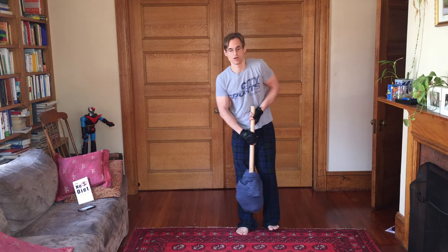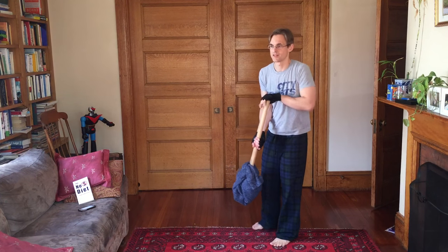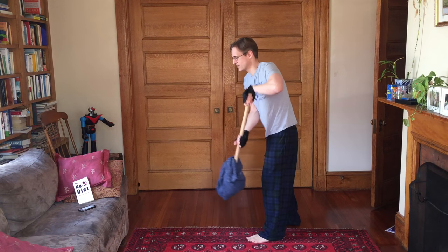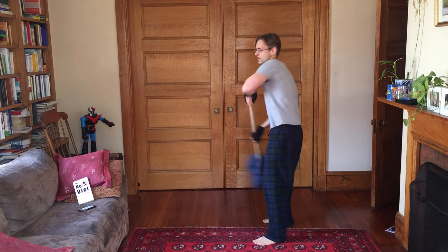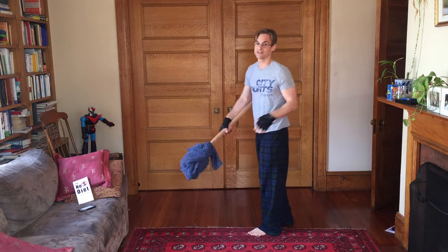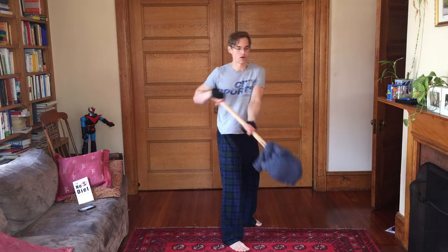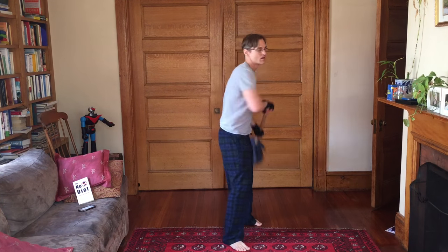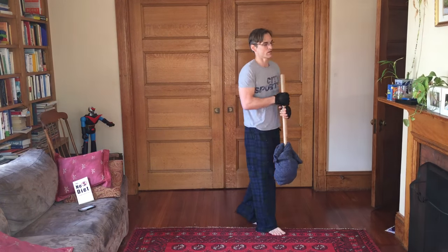And that was all the canonical movements once through. We are less than six minutes into it and we're just going to start all over again. Drive the fence posts — hopefully my angles will be a little different so you get a different view. You'll notice that a lot of the workout is in the catching of the weight — once you don't hit anything, you catch all that force. [Seven reps each side.]